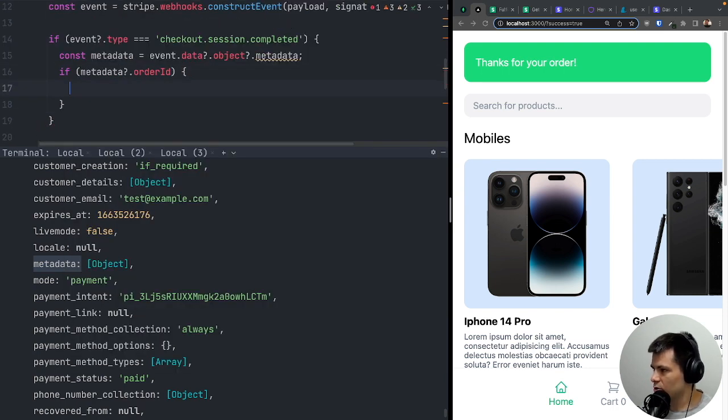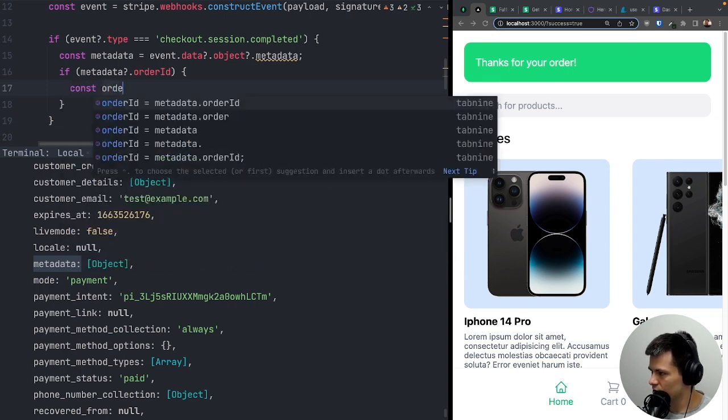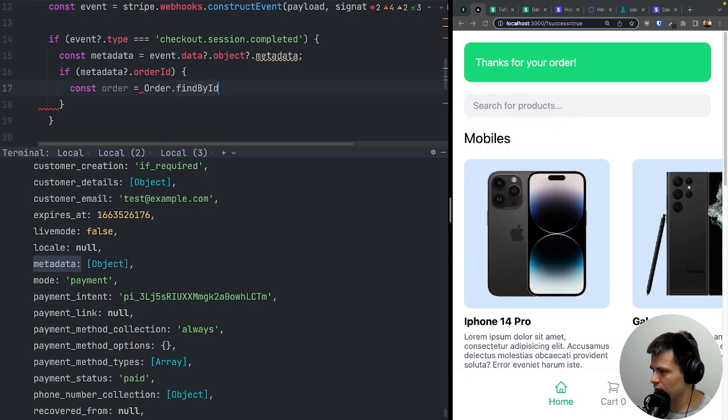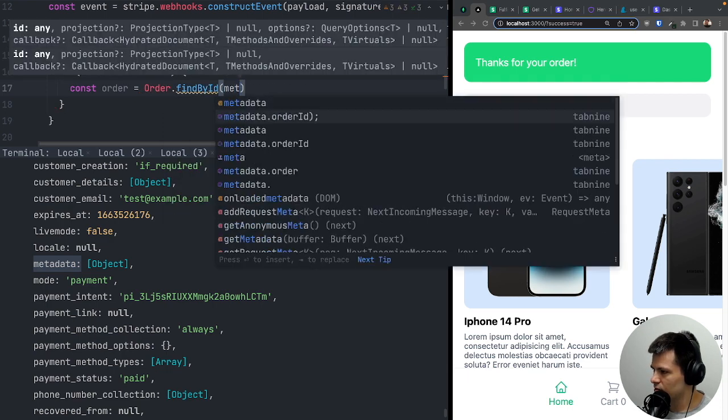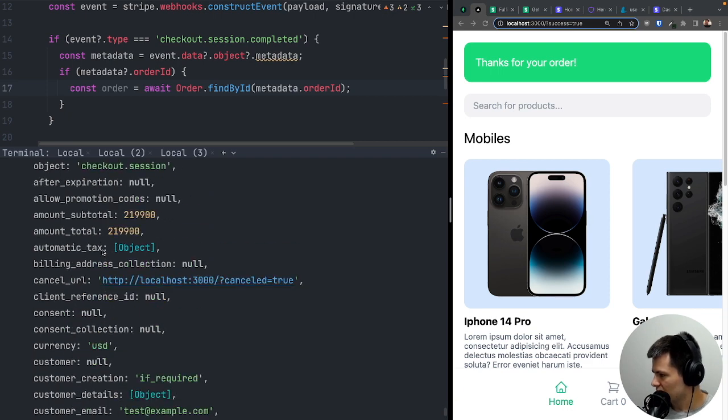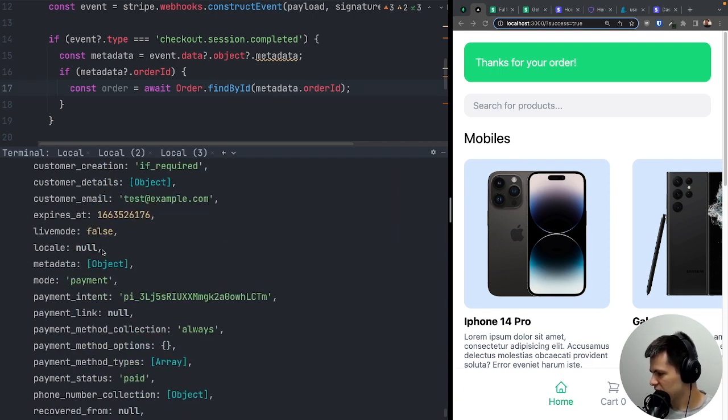Then we know that we can fetch this order. So it's const order equals await Order find by ID, and we can do metadata order ID. All right, and another thing inside this information is that we have a payment status, so we can check if the payment status is paid.